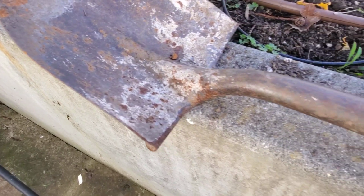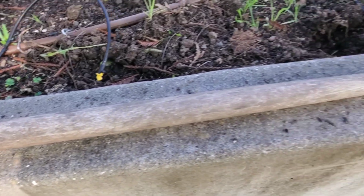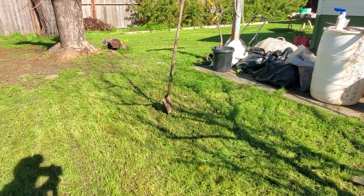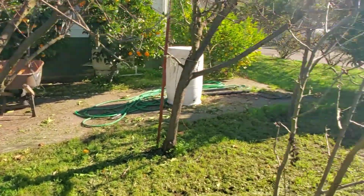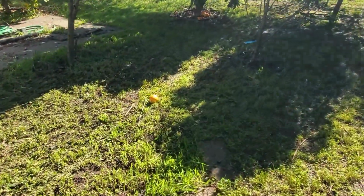This shovel has seen a lot of projects here, but I really have to sand and oil this up. A lot of my implements need to be worked on. That's a good rainy day project, but let's get digging. That's where I'm going to stick it, right there. I don't anticipate putting any more trees into the orchard area. I really have a full complement now. I thought maybe I still might add another cherry tree.